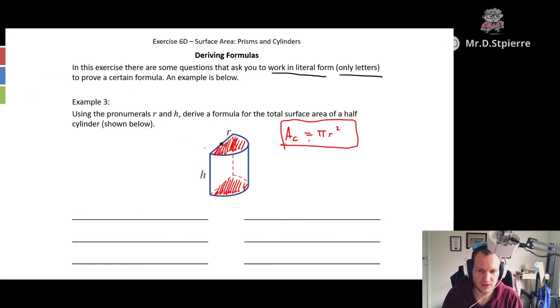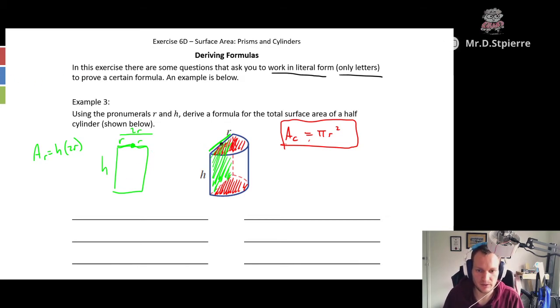On the back side, and this is where we just can't halve the cylinder formula, because we now have this flat bit on the back. The flat bit on the back has a height h, and then this distance across here, that's an R, and that's an R. So we could say the whole distance is 2R. We'll call that area rectangle, and that is equal to H times by 2R.